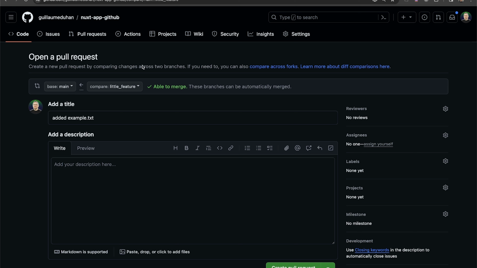So when you create a pull request, it's going to be on a status open. So until the moment we are going to merge the pull request, the changes are going to stay on little feature. But after that, when we merge to main, main is going to change. So there will be a new history point. And this pull request is going to be closed or archived, okay?